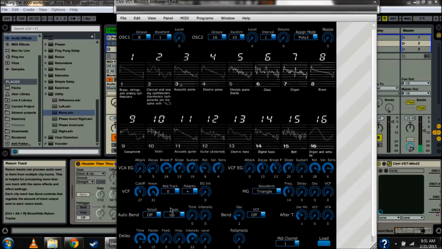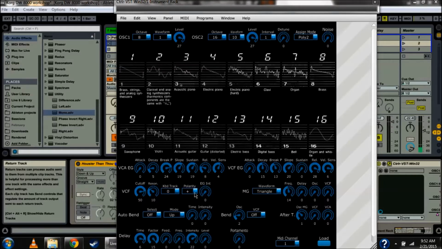If I turn keyboard tracking off, it doesn't really do that anymore. I mean, as I turn it up some, it starts snapping more, but if I want to play the filter, I need to have the keyboard tracking to 1. Even if it's to 0, though, maybe you can make some percussive, atonal things. Okay, now moving on. Now that I'm not self-oscillating, I have to have some oscillators coming through. Let's open up the filter some.